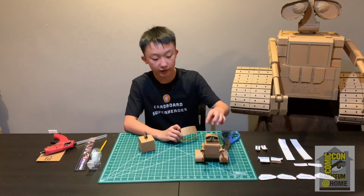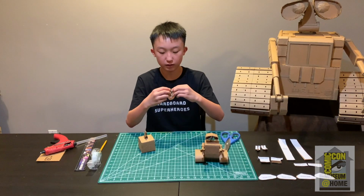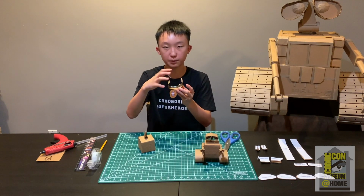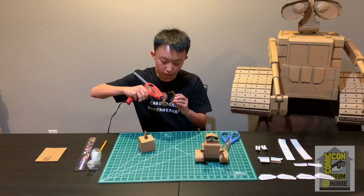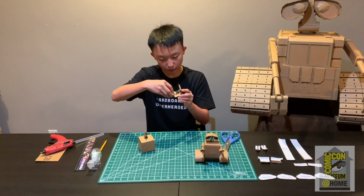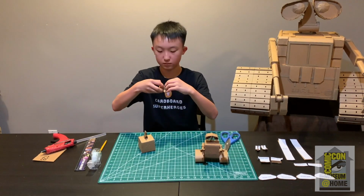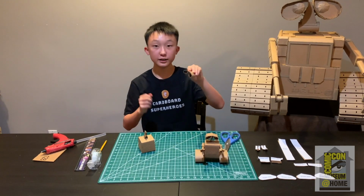As you can see, the two eyes are created by folding the shape together so it looks like that. And you just want the two sides to meet up in the middle. So you're just gonna wanna glue one of the sides, and then you're just gonna wanna meet it to the middle. And you're gonna do that with both of the eyes. So now that you guys are done with that, it should look like this.